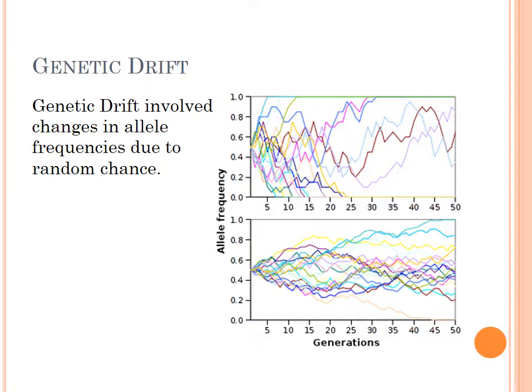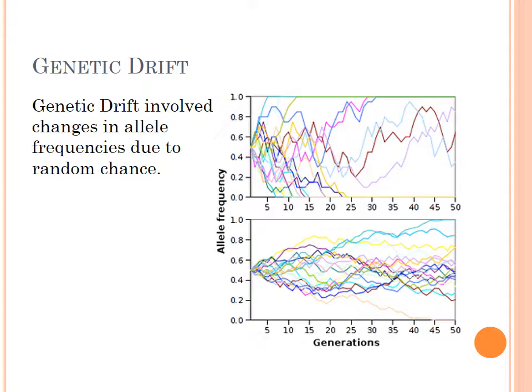What differences do you see? What's the biggest issue? What do you notice between small and large populations? Yeah, the smaller one's got a lot more variation to it. And you'll also notice that the alleles go to fixation very quickly. You're going to have some up at frequency of 1 and some at frequency of 0 within the first 10 generations. By generation 25, you've got a whole bunch of them sitting at fixation.